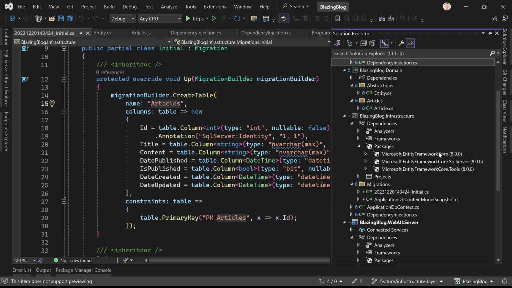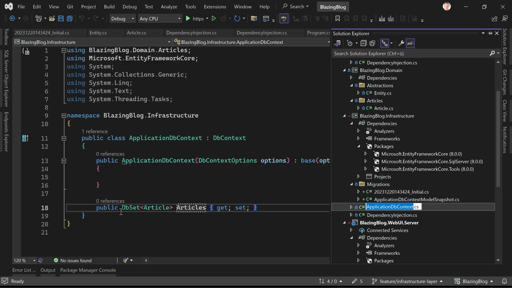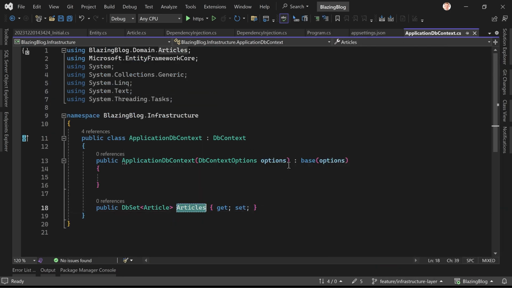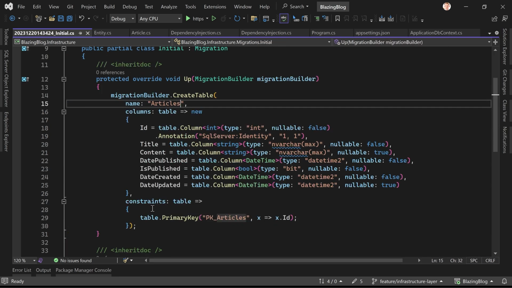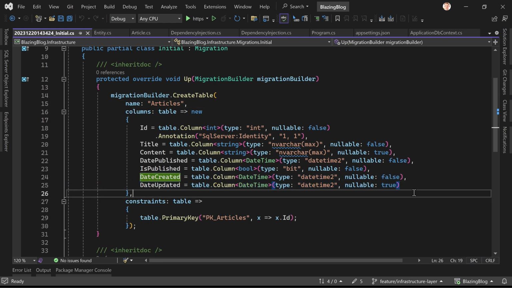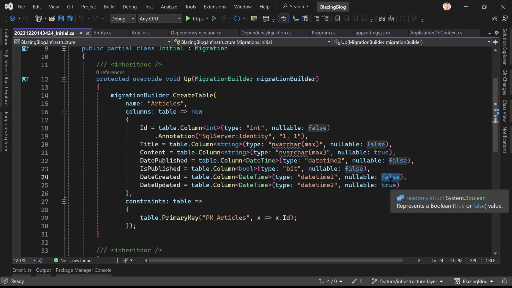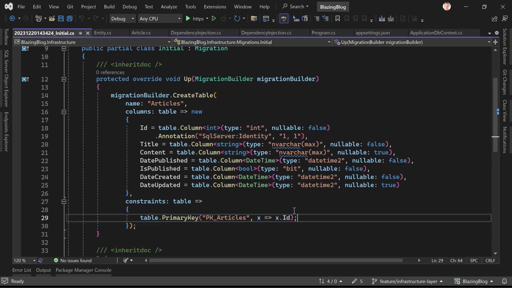This is exactly the same name that we used here for our DbSet, right? I told you, articles is then the name of the table that will represent our articles in the database. So that's correct. Then we have the properties. We already see the ID here. So this comes from our base entity. Then we have the title, content, date published, is published, and then again from our base entity class, the date created and updated. And as you can see, the date created is not nullable, but date updated is. And one more thing here, it already knows that the ID is an identity field and it will auto increment that thing. And it set the ID here as the primary key. Perfect. It's exactly what we want.